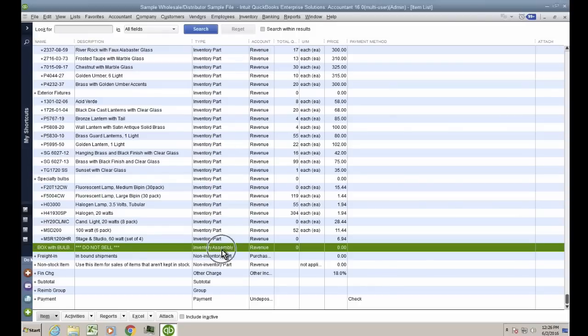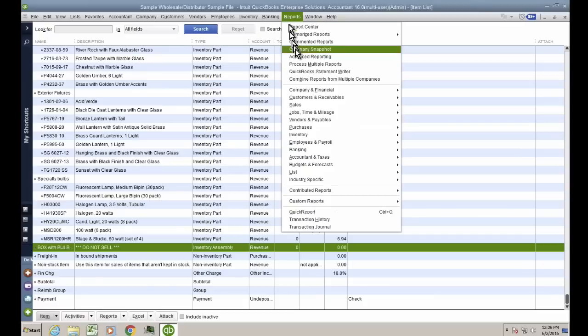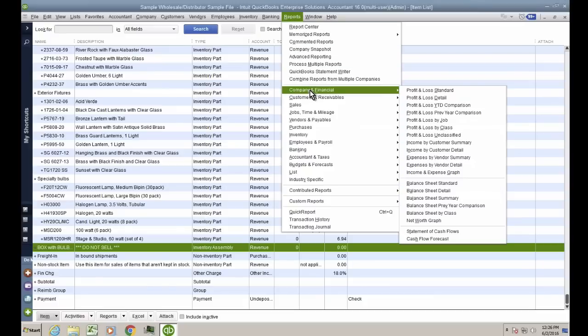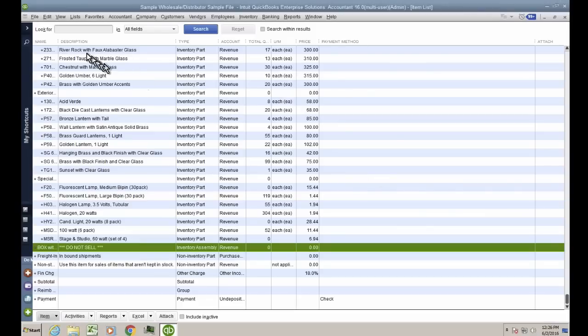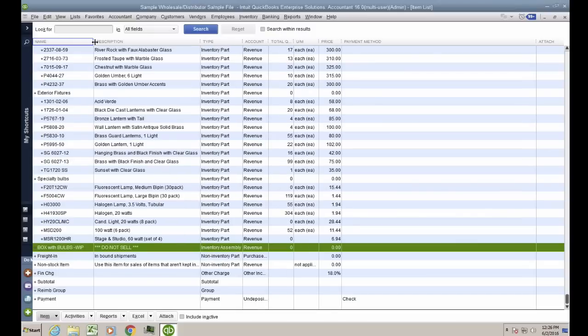Now we have one inventory assembly, which is a box with balls work in process. Now, real quick, an area of confusion that happens quite a bit is people will create an assembly item, and then they go to the balance sheet and say, hey, wait a second, where's my transfer of value from raw materials into work in process? Well, we have not built the assembly yet, right? We just created the assembly item telling QuickBooks what it is going to take from when we actually create the assembly. So it's a really important process. So let's go ahead and build the assembly.